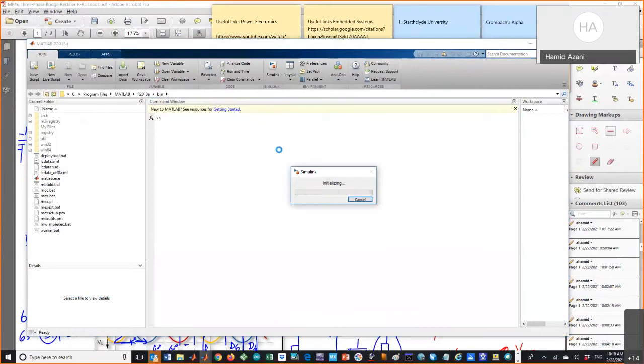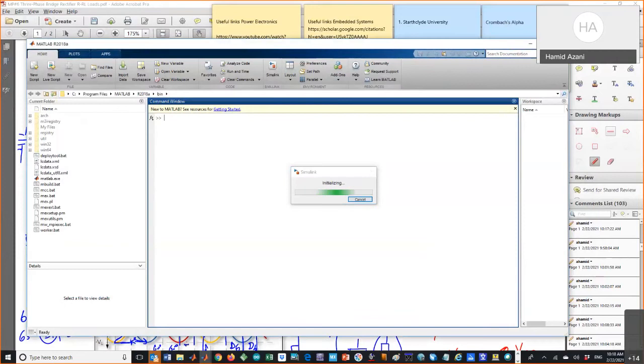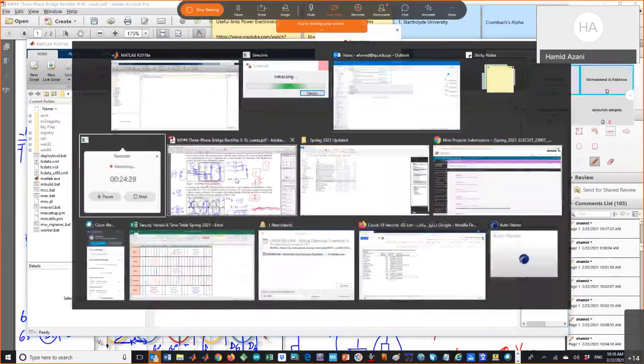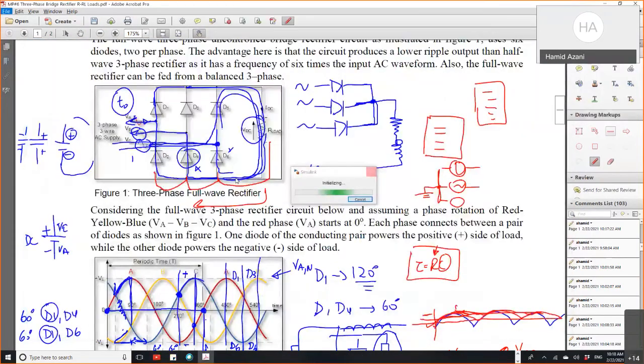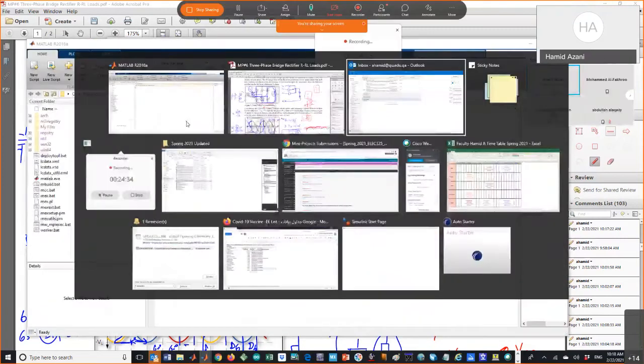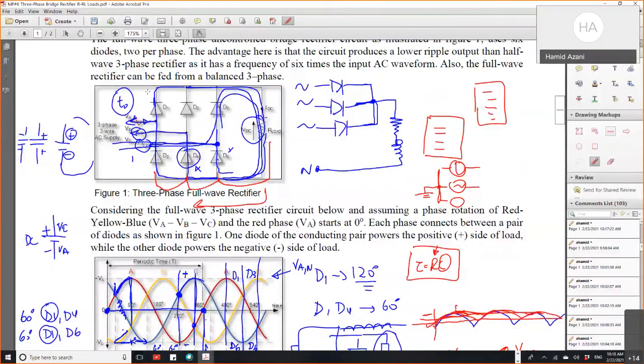So next time, I just remember one thing regarding the common labs. This one here is what we call an uncontrolled rectifier. Next session we will change the diodes to thyristors. We'll add the thyristors here with the control part, and there we can control one by one according to how long we need this phase to be on, and the other one and so on. I think you have done this in the lecture, right?